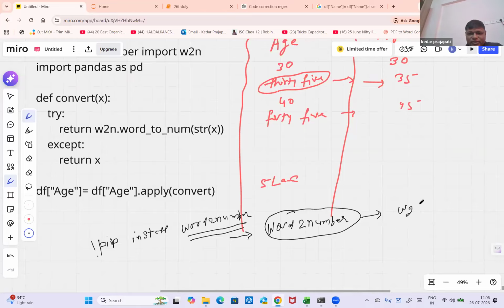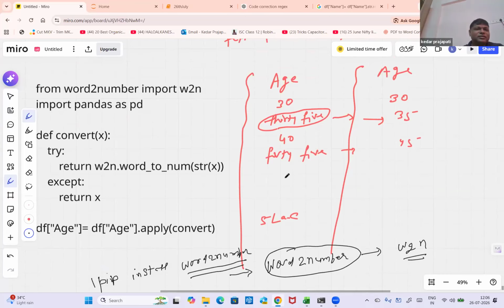Now word to number is a library, and inside this there is a sub library called W2N, word to number. Or you can also say, can I write import word to number as W2N? Then it will be easier.